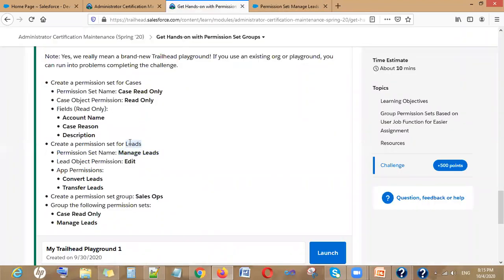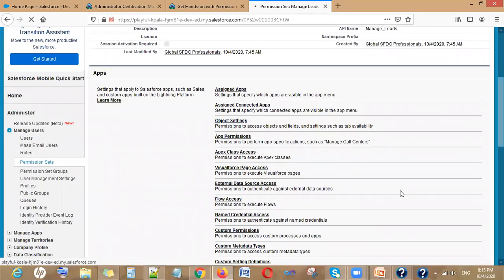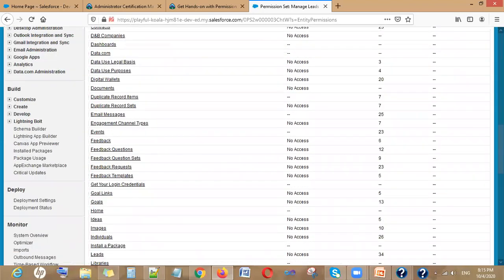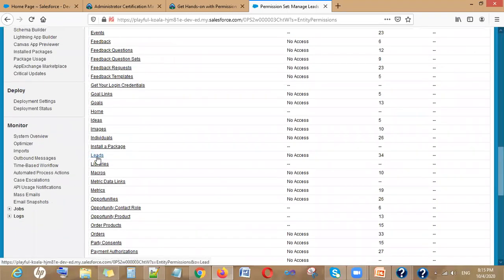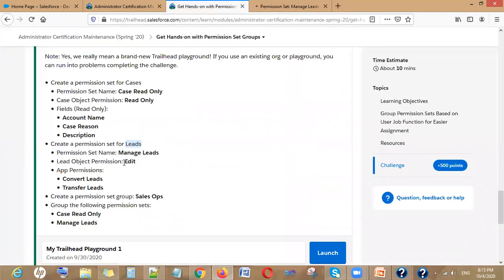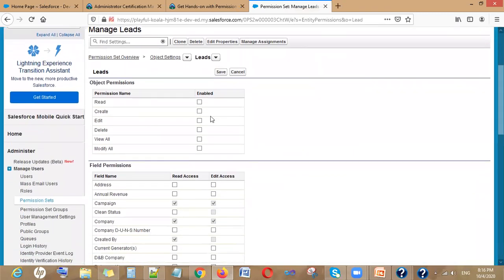For lead object, add it. And lead object permission is what? Edit. Okay.